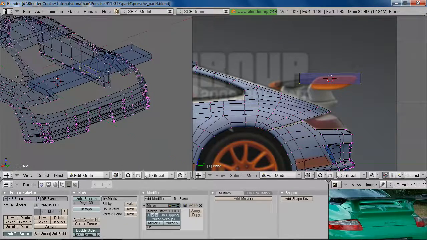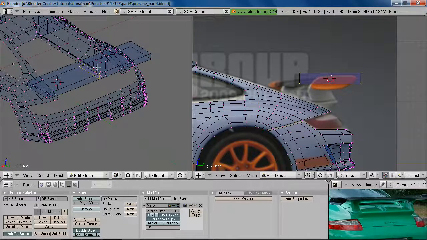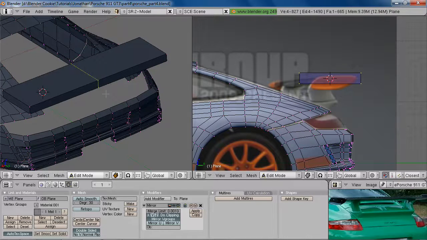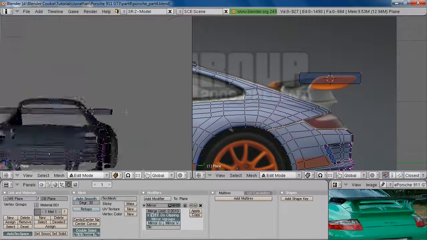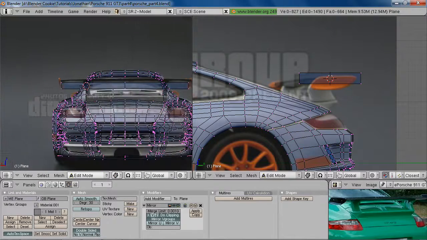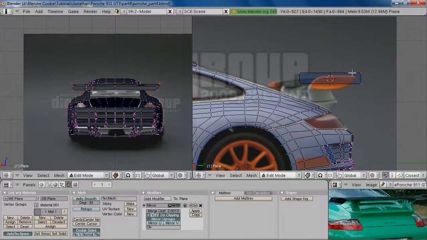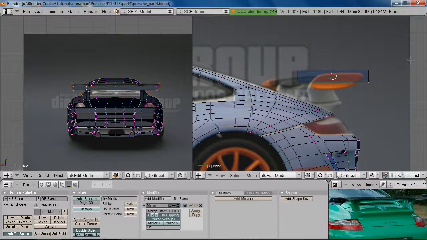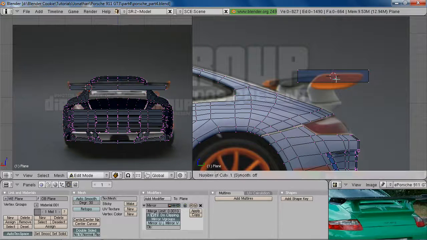Now, when you do that though, be sure to go ahead and delete this inside face, or else when you add a subsurf modifier, that will pinch right there and cause you some problems. So we'll go ahead and hit X and delete faces. And now we can go ahead and do all the shaping that we want. So I'm going to go ahead and add in several loop cuts along here. So let's Control R and then scroll up on the scroll wheel.